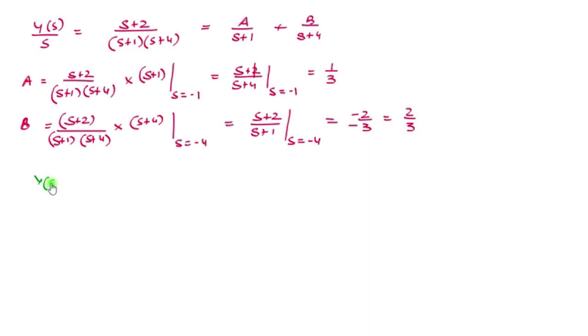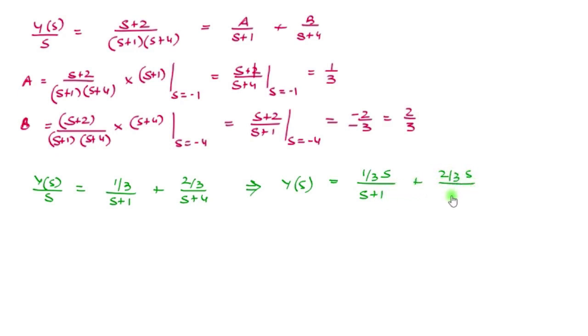So Y(s)/s will be equal to (1/3)/(s+1) + (2/3)/(s+4). Now this implies Y(s) can be written as 1/3 of s/(s+1) plus 2/3 of s/(s+4). Now I already know that this function Y(s) is a YRC function, that is, it can be synthesized using R and C only. So let us see what can be the possible admittances of R and C.